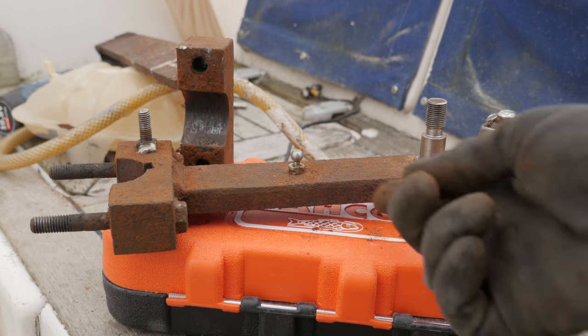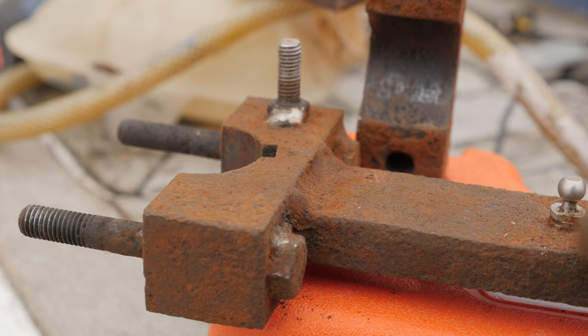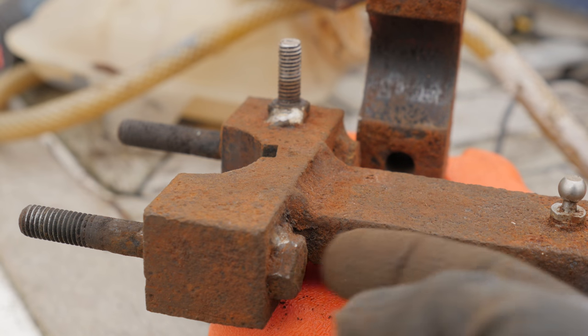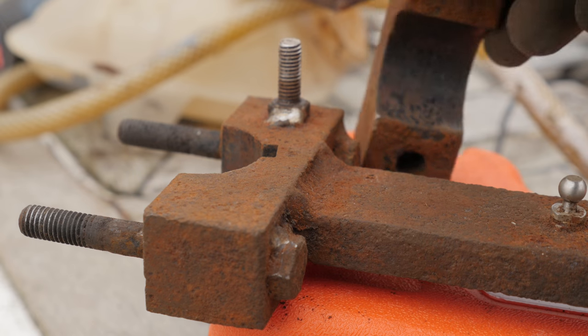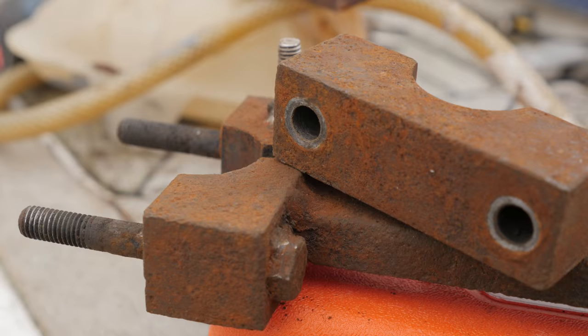Look at this thing in glorious daylight — that is pretty crusty. I'm glad I got it out there in one piece though, because now it's going to be easier to drop this off somewhere that manufactures stuff in stainless steel and just have them build me a new one. I should replace this with a nice shiny stainless steel one. I could certainly try and clean this thing up — that would be a more affordable option. But the bolts are welded to this thing and they aren't really long enough — the nuts were only on with just a few threads, which is mind-boggling. Go ahead and leave your opinion in a comment down below.